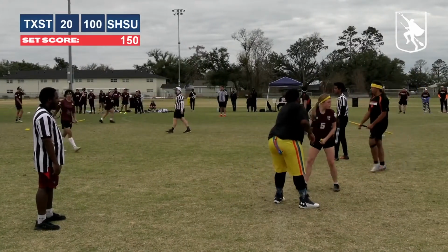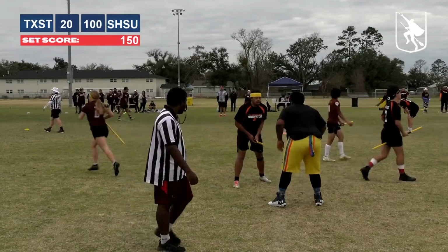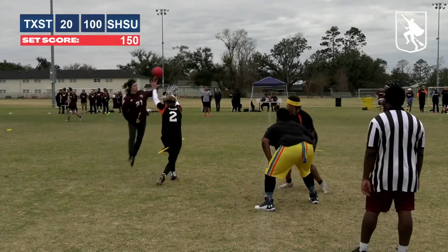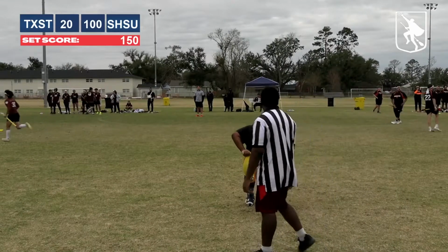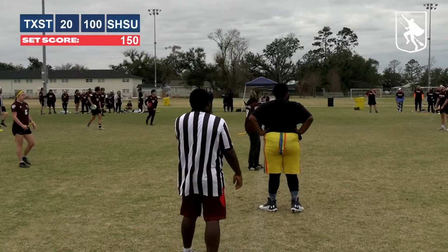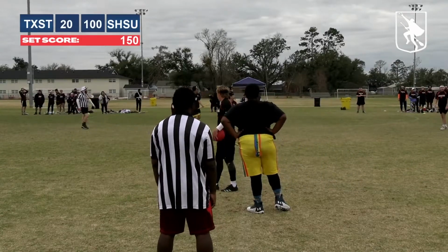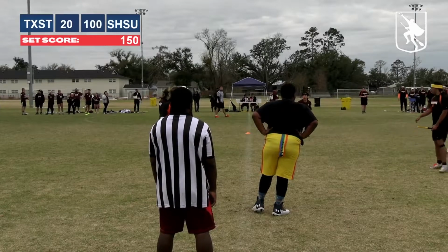Yeah, so with the beaters focusing so much on the snitch on pitch play, that really opens up the field for players like Boyce to just use their athleticism and force it through, right? Even if he scores and isn't able to make it back on defense, they can trade goals, right? Like fast break for fast break. Sam Houston only needs 5 more goals to win. They're totally fine with doing that, but you know what? I don't think their team wants to give up any goals either. So honestly, there's a lot of hustle here. Even if one player scores, everyone else is running back to play defense, which you love to see. Good discipline, good coaching from SHSU.